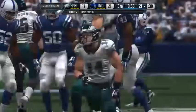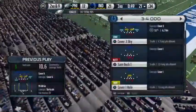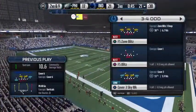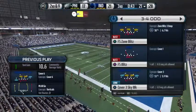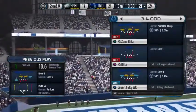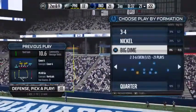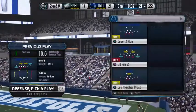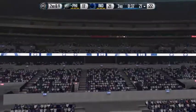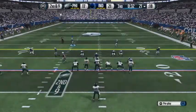You got to be able to adjust when you run these drag routes across the field. The throw cannot always be right on target. Can you reach behind, make the catch, and keep going full speed? That's the sign of a good receiver. That pass play wasn't good for much. So now it's second down and 9.